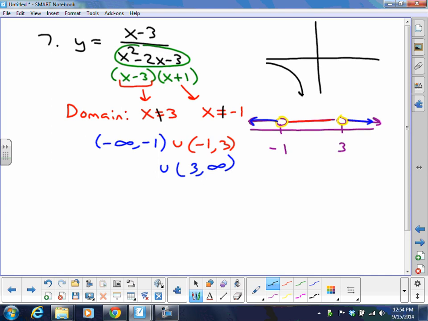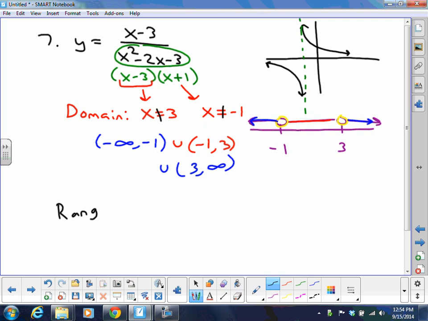Now if you had the graph sketched, you would notice that it does something like this, something like this. And there's actually like a line going through here. That is our vertical asymptote. So we'll get to that in 1 second. Let's kind of try and go in order. Next thing on the table was the range.